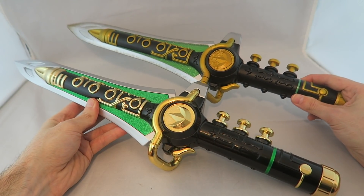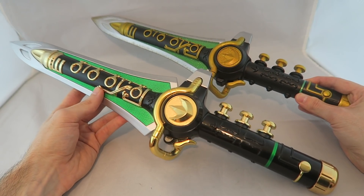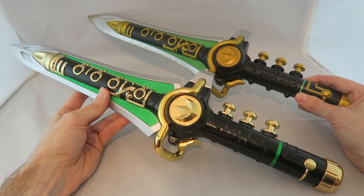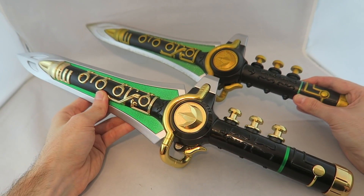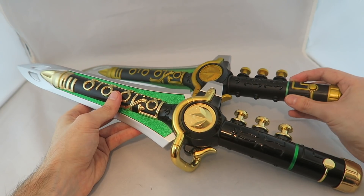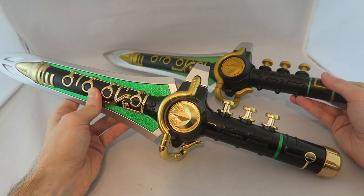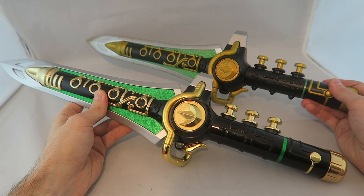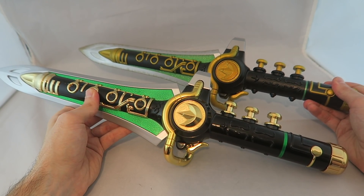As we talk about it aesthetically, I think the Lightning Collection one is a little more accurate in some ways because it wasn't so bright and shiny most of the time in the show. That being said, I really like the Legacy one a lot more aesthetically. Even if it's not the most show-accurate, this one looks so good and still makes a great display piece. It looks impressive, it feels impressive, it has die cast in it. When I got it, it was still one of my favorite legacy items and it still is — it just felt like a premium quality item, whereas the Lightning Collection one just doesn't quite have that feel altogether. But I think the Lightning Collection one has its bonuses, and I think they're almost even feature-wise.